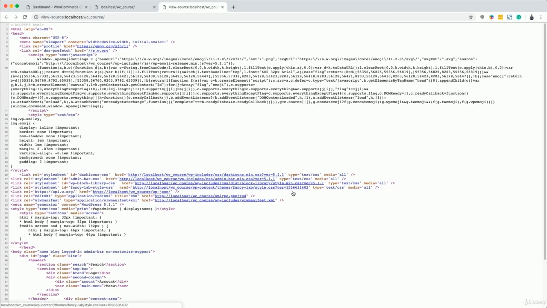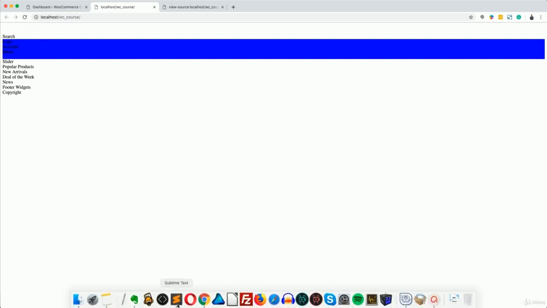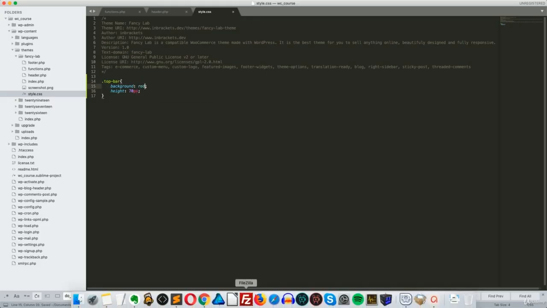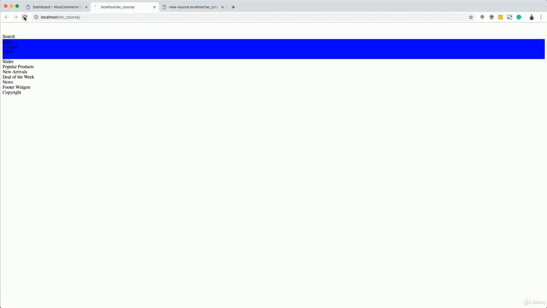Now, when we refresh the front end, so now the color is blue. Let's change that over to red again. Here in the source code, the numbers have changed. And the bar has changed its color to red as well.